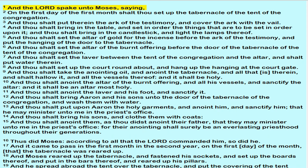Exodus chapter 40. And the Lord spake unto Moses, saying, On the first day of the first month shalt thou set up the tabernacle of the tent of the congregation. And thou shalt put therein the ark of the testimony, and cover the ark with the veil. And thou shalt bring in the table, and set in order the things that are to be set in order upon it. And thou shalt bring in the candlestick, and light the lamps thereof.